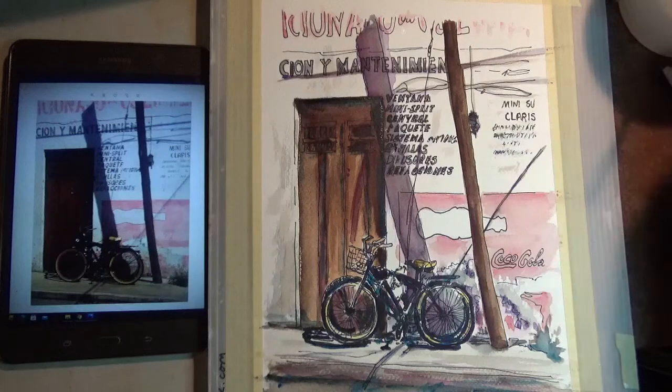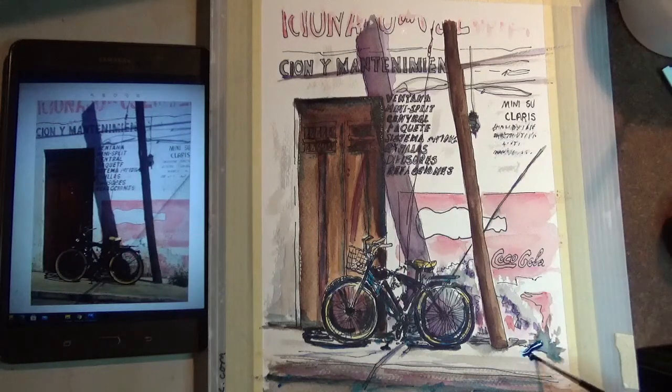Okay. Well, that is the image for today. Let's put a little signature in here to make that blue come out. And pop in maybe a little bit more blue there. Trying to get those little shadows in to make it look a little bit more depth. Okay, and there's our bikes in Mexico. We'll have a lot of fun. I will try and show you a little bit more of the pen and ink on the day so that we can work through that process as well, because I just basically did it and then painted, so you don't have the opportunity of seeing that.